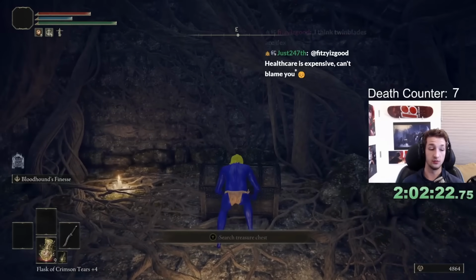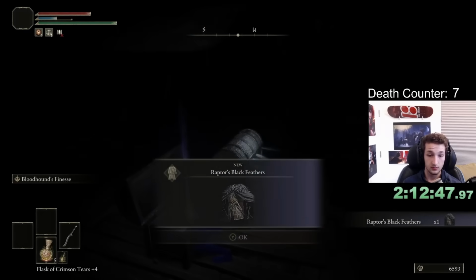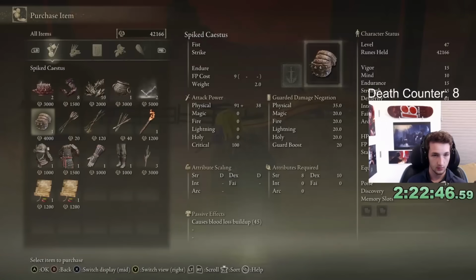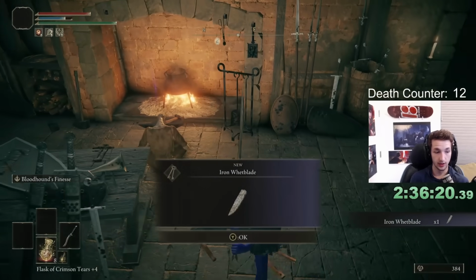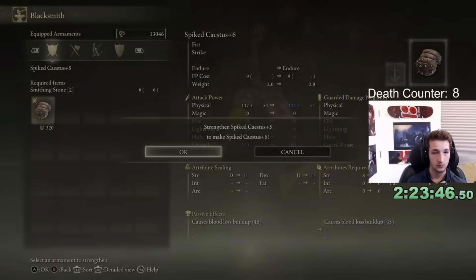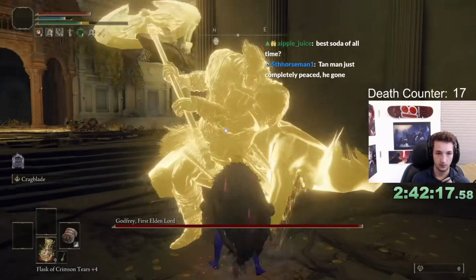Having thoroughly destroyed the first few bosses, I decide it's time to gear up for a trip into Leyndell. I grab a plethora of items, including the Twinblade, Twin Knight Swords, Raptor Talons, Raptor's Black Feathers, Jump Attack Talisman, Spiked Caestus, Cragblade, the Misery Cord, and the Iron Whetblade. So yeah, a bunch of shit. I upgrade the Caestus to plus 12, toss Cragblade and the Keen Affinity on them, before wandering my happy ass through the capital to fist the piss ghost.